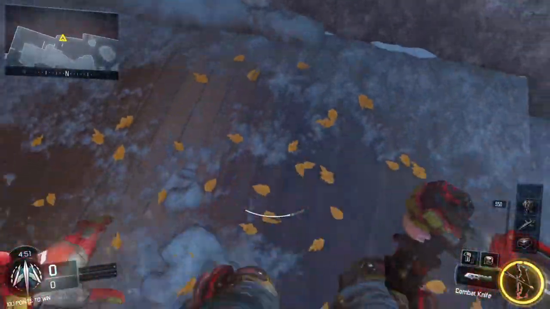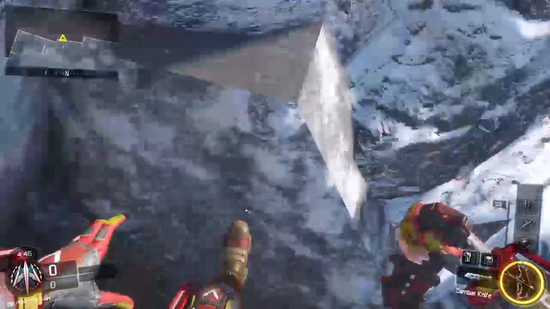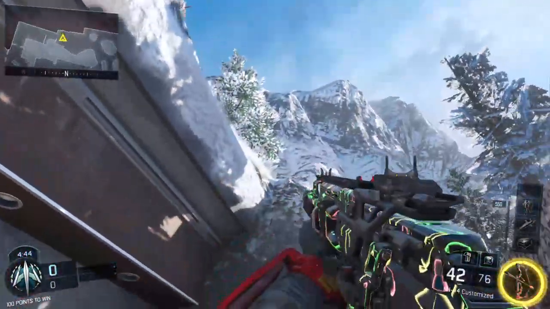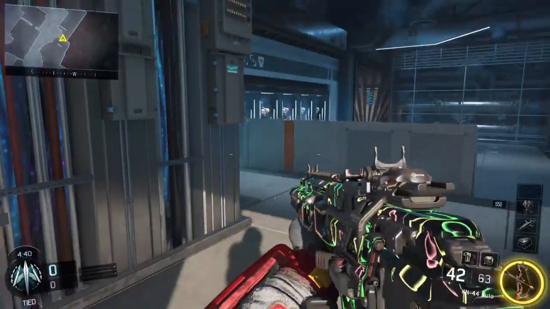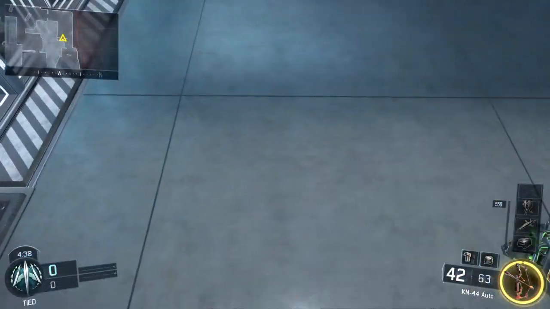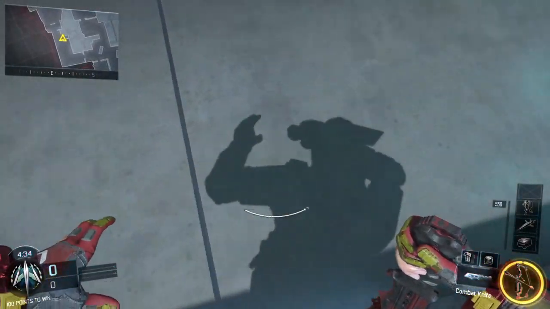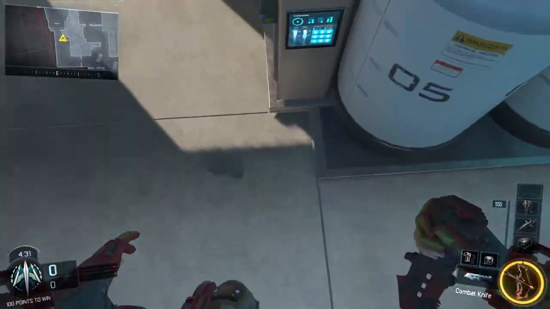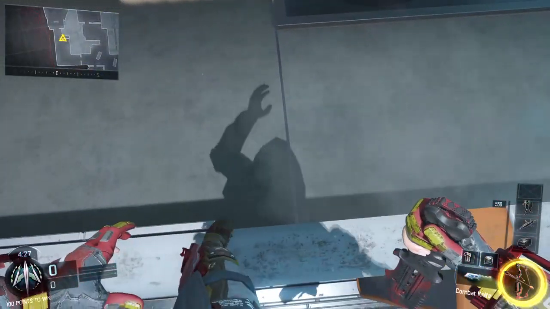But you know, if you don't have any score streaks and you're just trying to do a ledge, and you can't do back mantles, you can get up there. You just have to jump for this side of that corner, and you'll get up on that corner. This is by far my most favorite glitch in all of BO3 maps. I almost just got it right there.